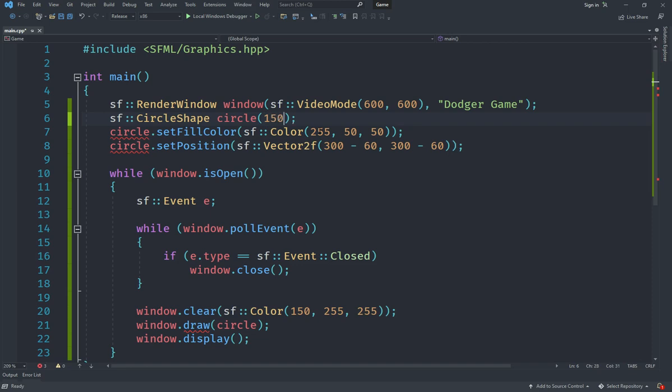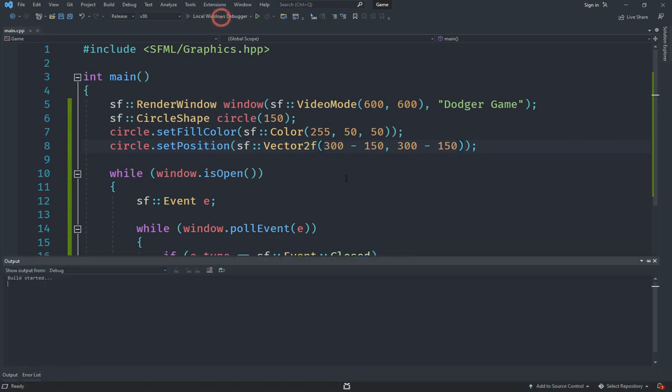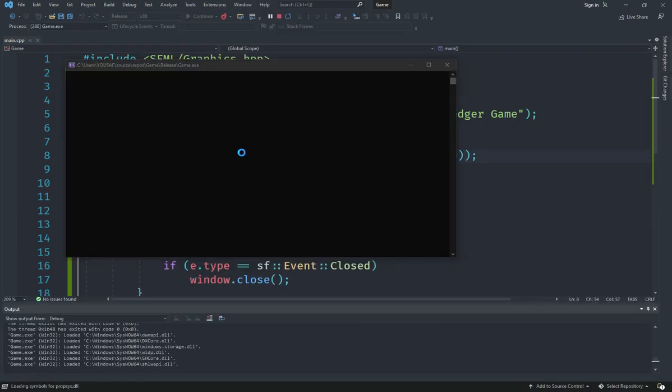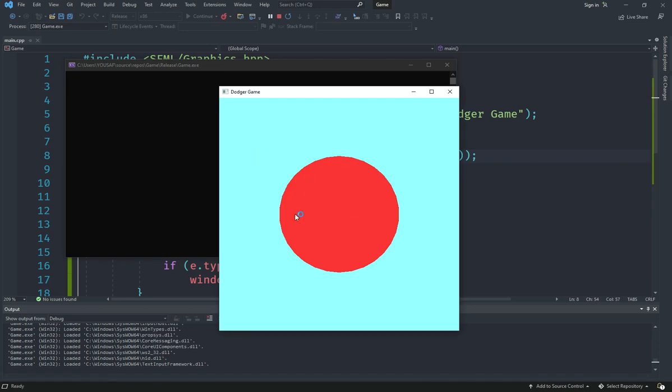150. And we will need to obviously replace all of this. So this is a bit of a tiring task, but we will learn better ways to handle this kind of situation as we go along. But for now, we have got our Windows program basically working. So let's try this one final time. And yeah, if it actually works. Okay, so you can see we have got a red circle on a blue background in the center of the screen. Pretty awesome. So yeah, this is pretty much it for this video.